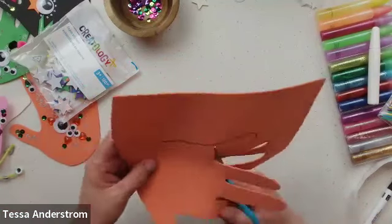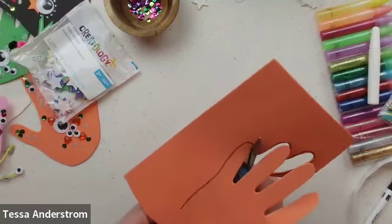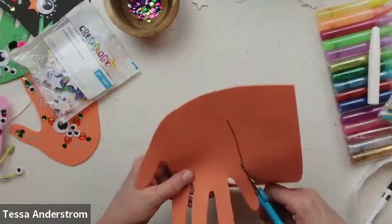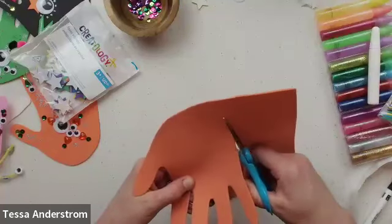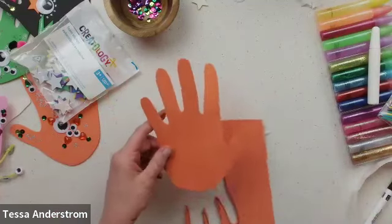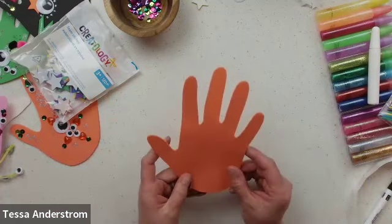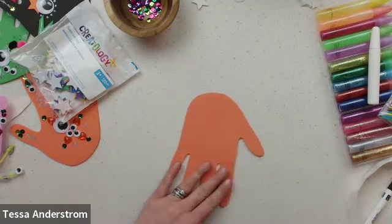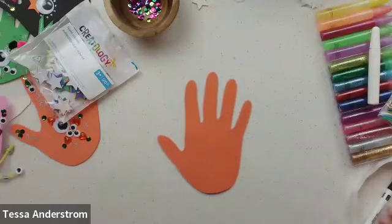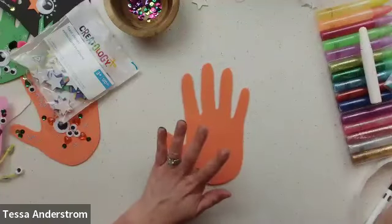Right, we're almost done cutting out our third monster hand, making a whole monster family over here. All right, there we have another little handprint. Again, depending on which way you want your hand to face, you can decide that as you go, or if you want to decide before you start. All right, so we're going to add some more little details here.